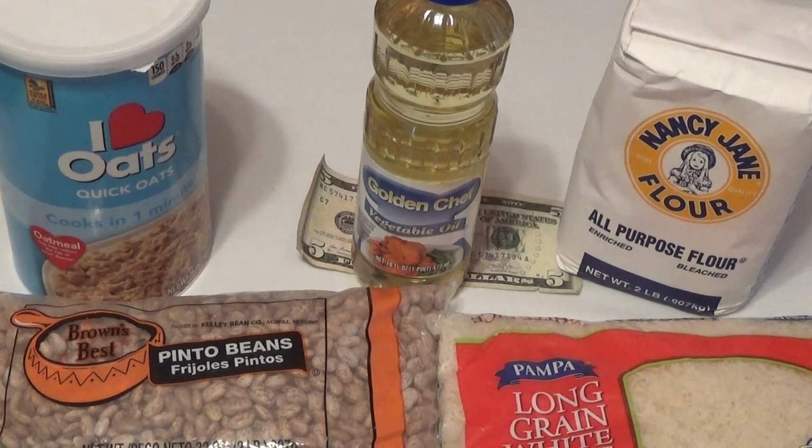You say, well, who wants to eat this every week? You don't have to. This could be backup. This could be your food storage for if you run out of cash or the kids are eating you out of house and home. My teenage patients that are eating their parents out of house and home, I tell them, give them rice and beans. That's extra. Give them their standard meal, standard portions, and then give them rice and beans to fill them out. Or some oatmeal, something like that. If you're hungry, you can always have some more. We'll buy more rice, beans, and oatmeal. No problem. So 7 days of food, $5 covers the basics.